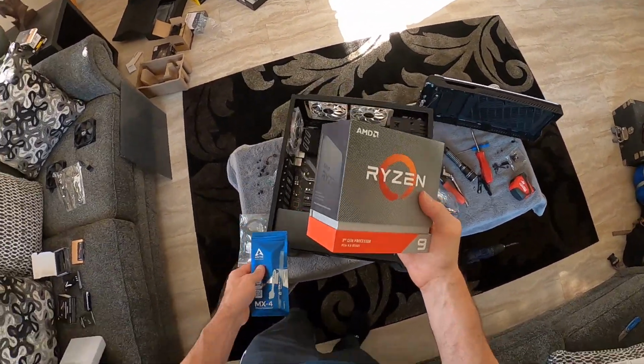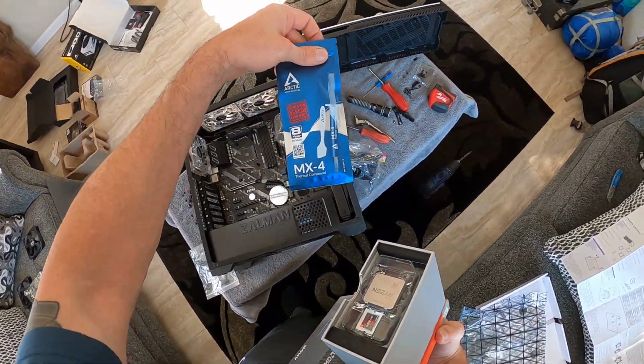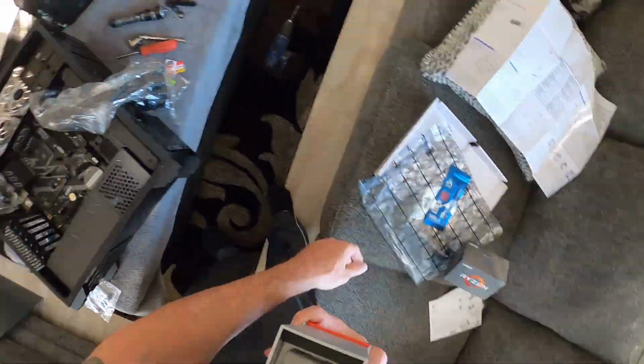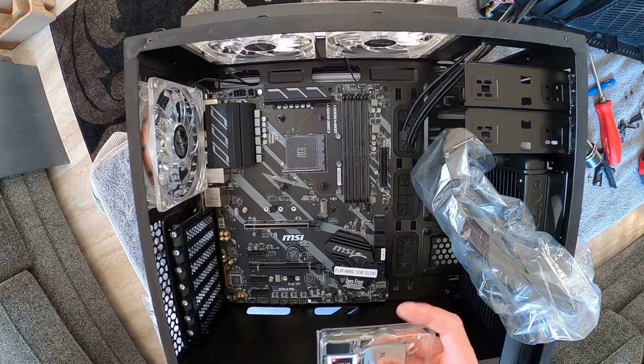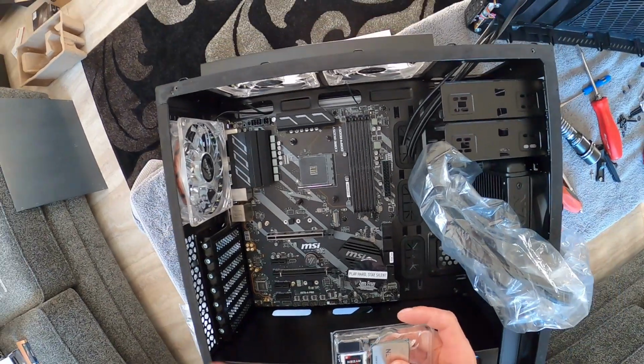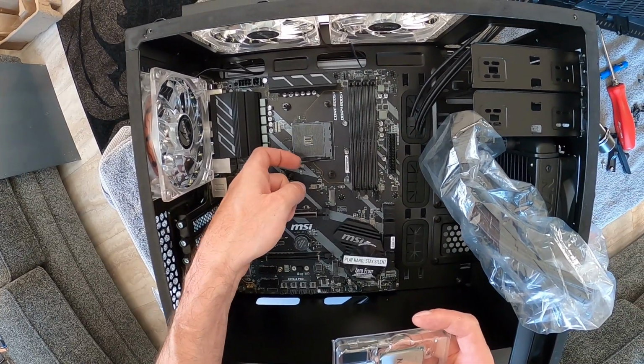Welcome back, guys. We're doing our CPU install on the Stormtrooper build. Got the Ryzen 9 3950X, got our Arctic MX4 thermal paste, and here before we put the processor in, I'm resting my hands on the case, grounding any static.